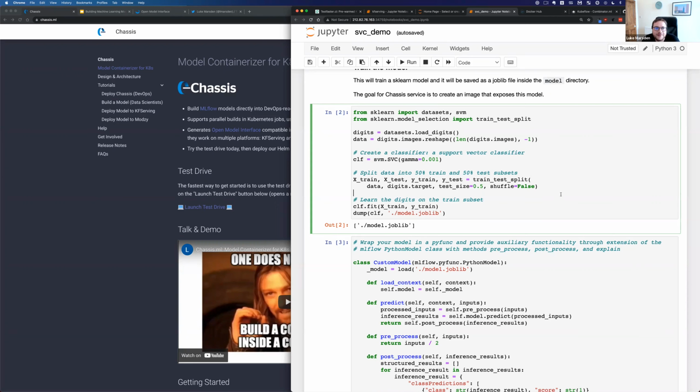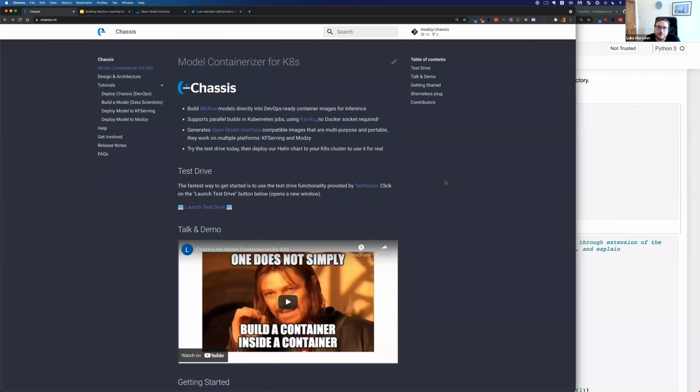So Chassis builds on top of this project from Google called Kaniko that I mentioned already, to do container image builds inside a container without using Docker. That was one of the big challenges in figuring out how to do multi-tenant container image builds in a secure way. Interesting. What's the most interesting insight you got from users, from the clients of your tool?